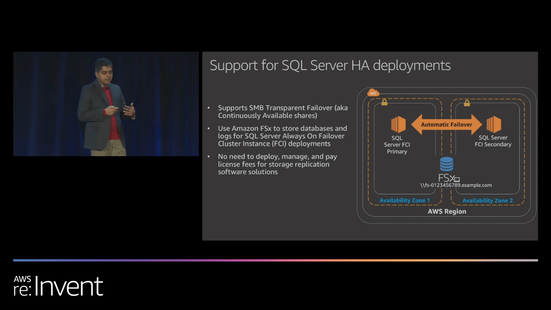Using this, by the way, not only do you get a fully managed solution and you don't have to worry about deploying, managing, and paying license fees for custom replication software solutions, but you also get the advantage of license flexibility. With availability group deployments on SQL Server, you often have to use the Enterprise edition if you have lots of databases, because with the Standard edition, you only get to run one database per instance. But if you're running FCI deployments, like the one shown here as an example, you actually get to run multiple databases on a Standard edition. So you now get license flexibility in terms of not needing to use Enterprise if you don't need it for other reasons.